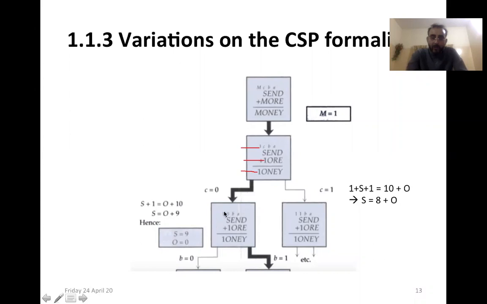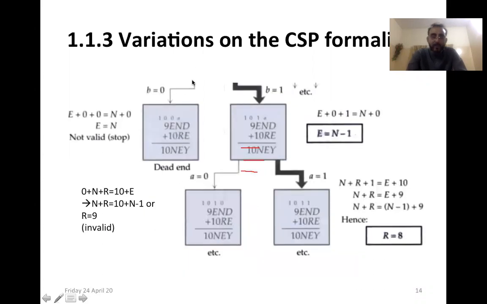You can have a look here before going on to the next slide, because M is 1, O is 0, S is 9. So you can put these values here. When B is 0, M is 1, O is 0, S is 9. This is M, and this carry C is 0. And now we are putting this carry B 0 according to our assumption here. I can also use annotation.